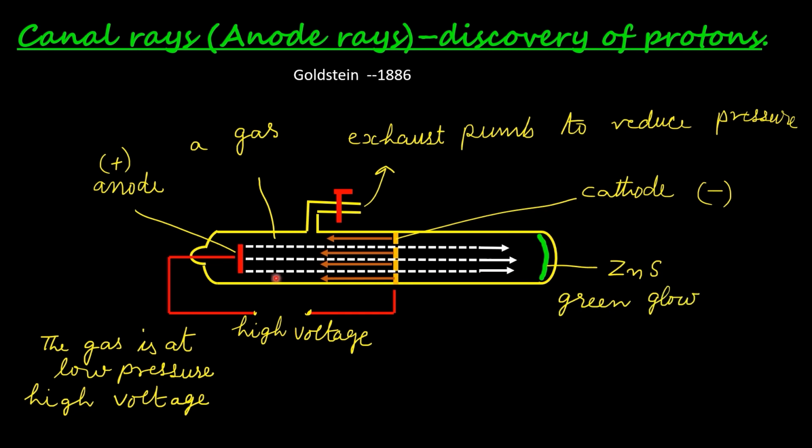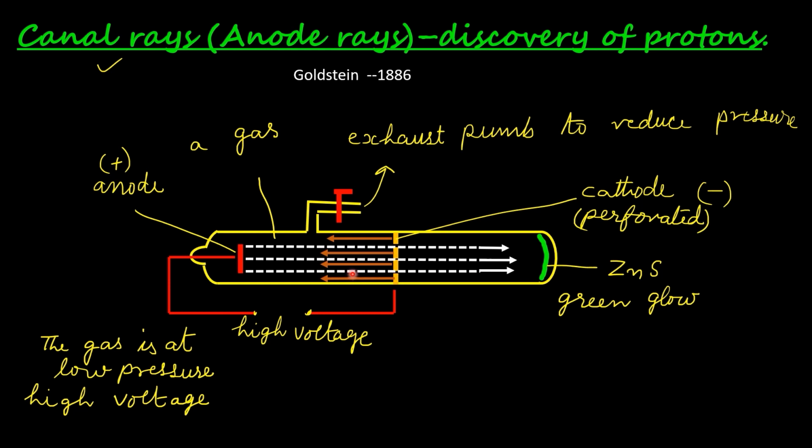So it was assumed that some invisible rays were passing from the anode towards the end wall of the tube, causing the zinc sulfide to glow. These rays were called anode rays because it was thought that they were produced from the material of the anode. The cathode is perforated. As the rays could pass through the perforations, they were called canal rays. Later on, the result of several experiments proved that the rays did not really originate from the anode, but really originated from the gas inside the discharge tube.